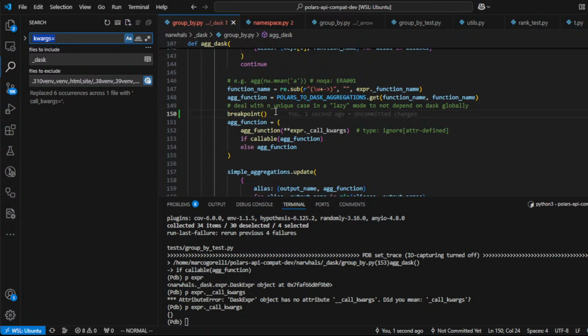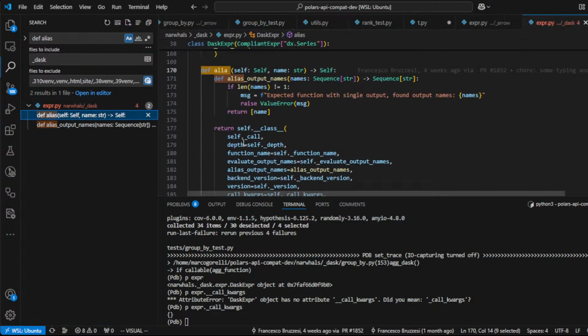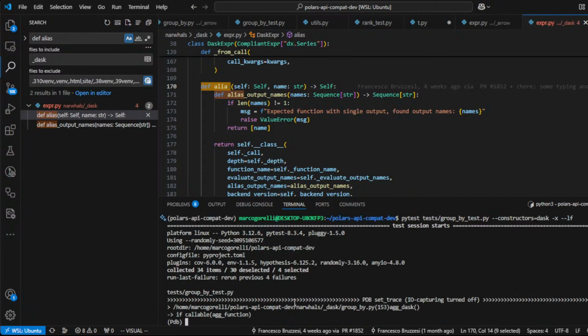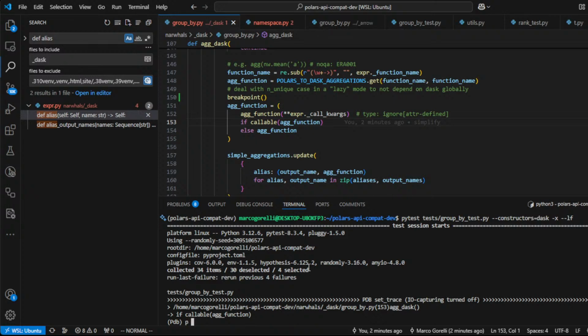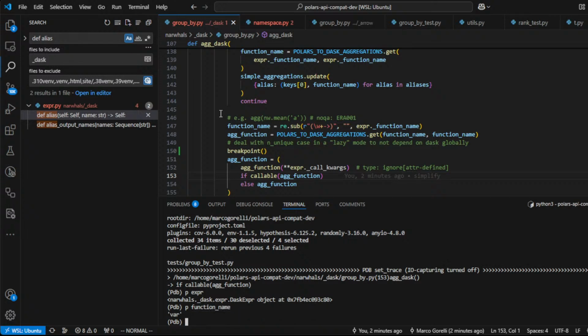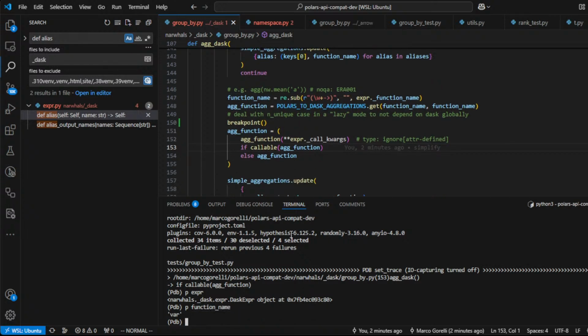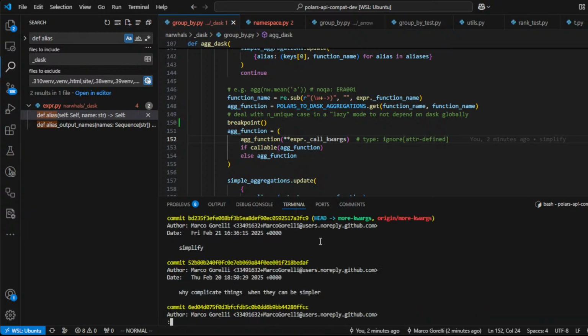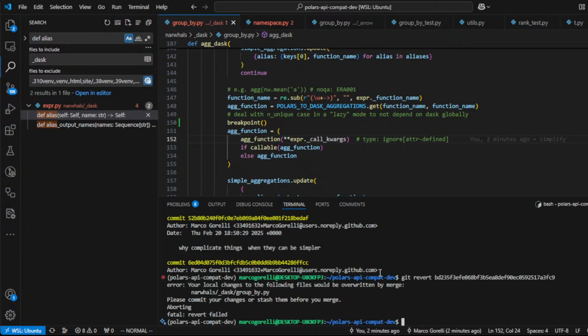But nothing here. For alias, are we passing these through? Yeah. So here we've got var. There should be a kwarg. Yeah. That's just fine, to be honest. Oh, yeah, let's just revert this. Let's go back to the previous one.